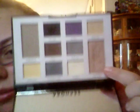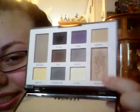Actually, I'll go ahead and do my highlighter. So for highlighter, I actually love using just eyeshadows. I don't really have a highlighter itself as my favorite anymore after my contour palette broke from Profusion. But the color I've been using to highlight lately is from the Outcast filter from the Sephora palette. And I think you can buy these colors individually. And the color I've been using is called #HappyDays. And it's this bronzy gold. And as you can see, I've really dipped into it. I absolutely love this color.